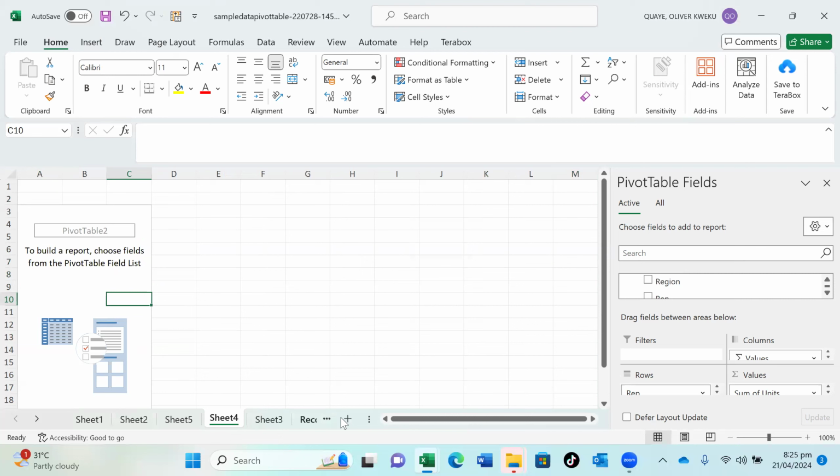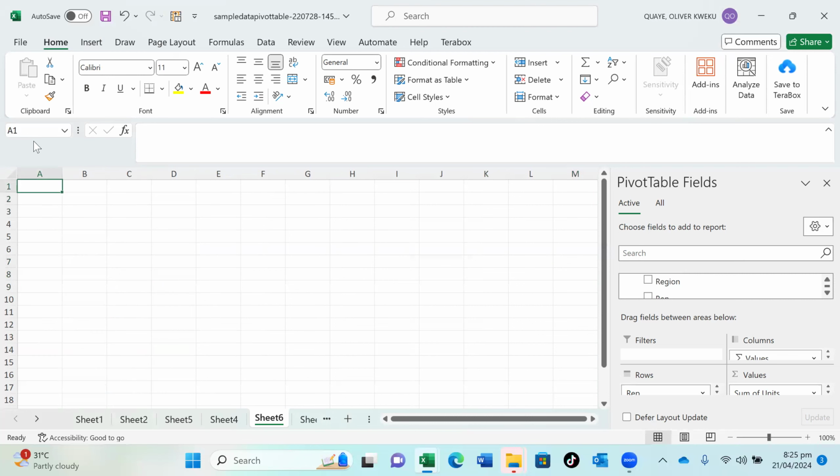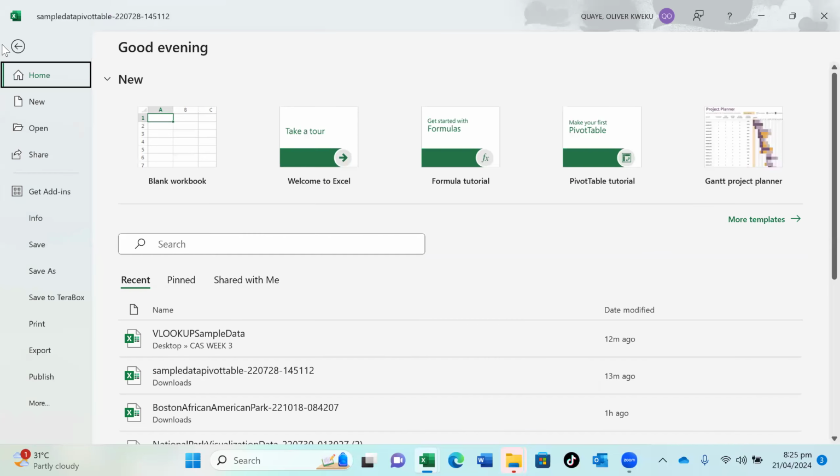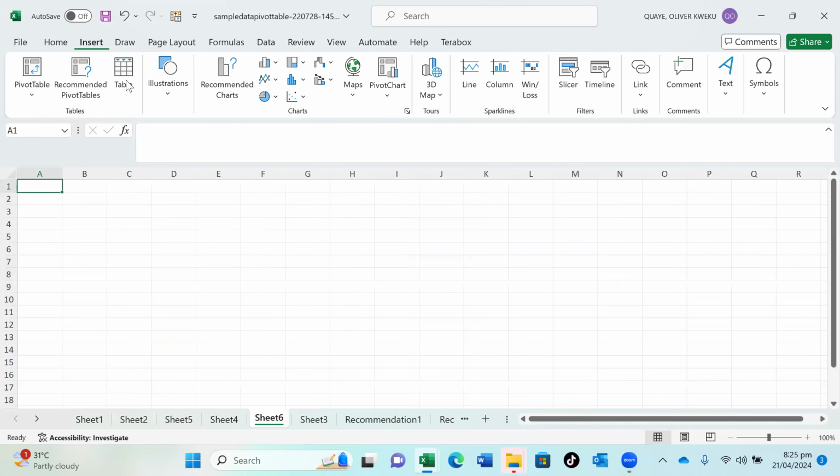Let's add another sheet over here and go to our Insert. You are going to do this for me. What should I do here? Are we creating a pivot table? You will select your table.